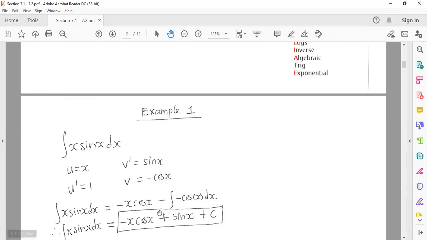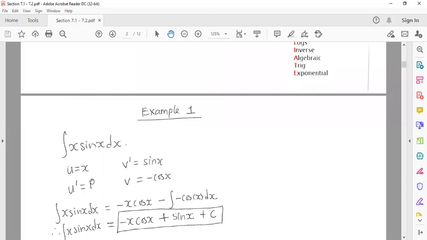Now, if you apply your formula for integration by parts, it's just uv minus integral v du. So it's just minus x cos x minus integral of minus cosine x, and that is very straightforward, all right? Minus minus is plus, the integral of cos x is just sine x. Very important, because this is an indefinite integral.